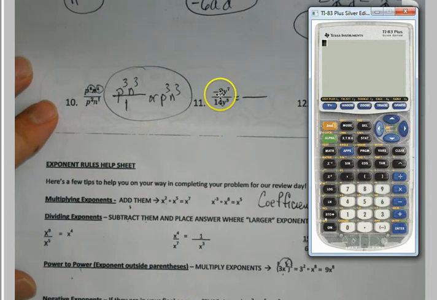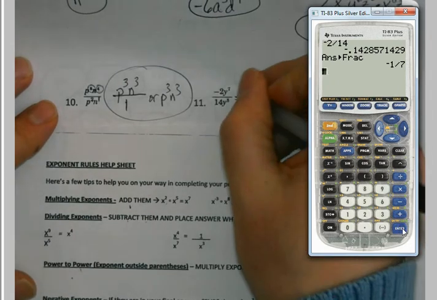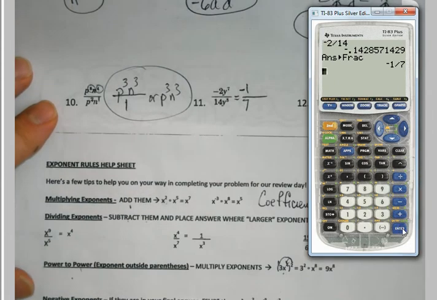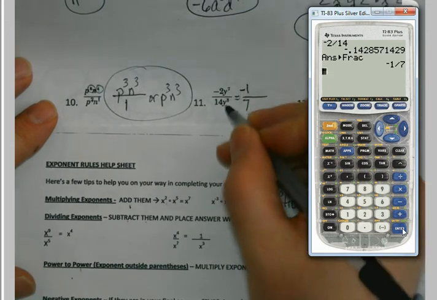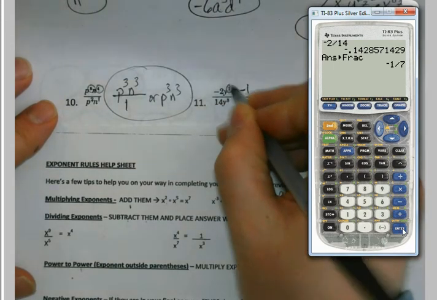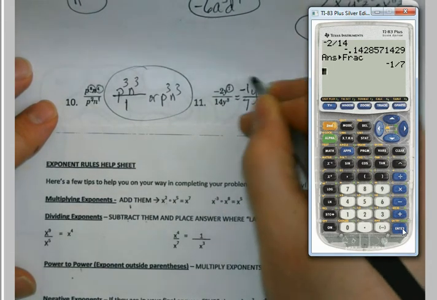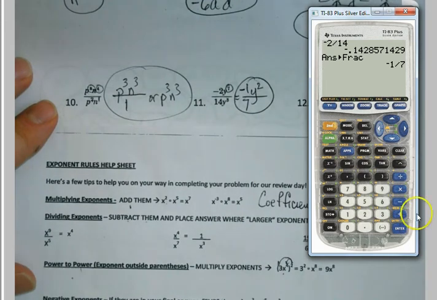With my numbers, what if I get something that's like a fraction? Because remember, I've got to be careful. This isn't 14 divided by 2, so I can't write 7. It's negative 2 divided by 14. Now, we don't want a decimal. Okay, negative 1/7. Okay, so the calculator can even help me with that if it needs to. And then since I'm dividing with the y's, 7 minus 5 is 2. The bigger exponent's on top. We're good.